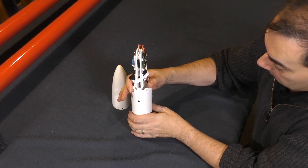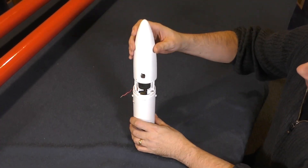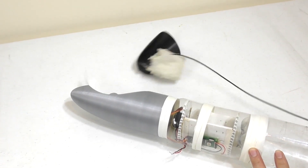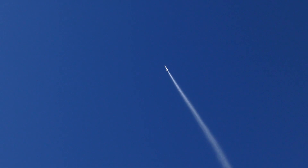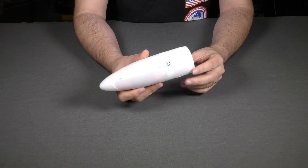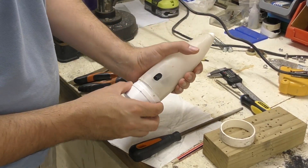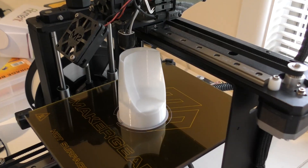At first we looked at simplifying the mechanism we did for the Horizon sustainer since it was already the right diameter, but we didn't really need the high acceleration design. We remembered a design by Julian and his team at Rocketfood — Julian had sent us a 3D printed nose cone with a door that we test flew a couple of years ago. Inspired by this design we decided to build something similar, just in a smaller form factor. Previously we only 3D printed the internal structure but the nose cone and body tube was still made from fiberglass, which took a bit of work and lots of sanding and painting. So in order to satisfy the first design criteria we decided to also 3D print the whole thing.